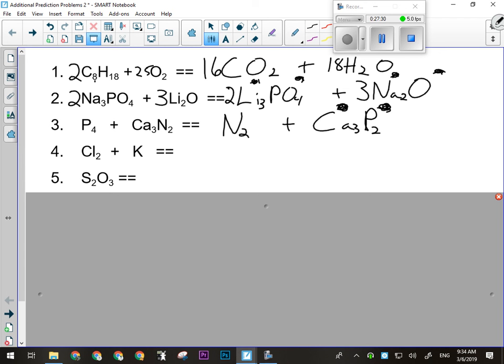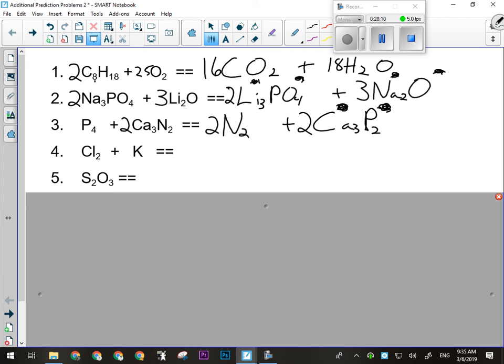Now we've got to balance the whole reaction. I would say probably need to balance phosphorus first. If I was going to choose, because actually right now it's the only thing that's not balanced. But as soon as I balance it, I'm going to screw a lot of other things up. So I've got 4 phosphorus over here, and I only have 2 over here. So I'm going to put a 2 in front of that. That'll balance my phosphorus, but that gives me 6 calcium, so I have to go back over here and put a 2 in front of this. When I do that, my calcium works, but now I have 4 nitrogens, so I need a 2 in front of that. All right, is that making some sense?